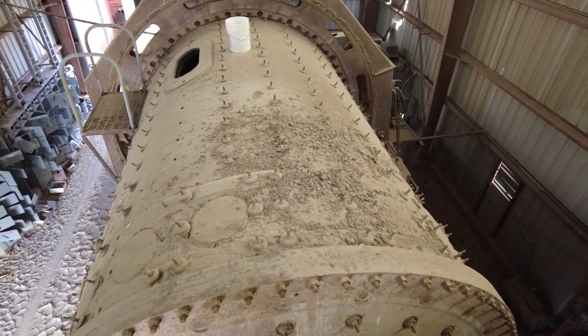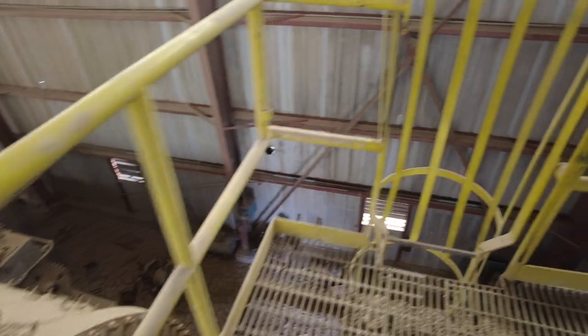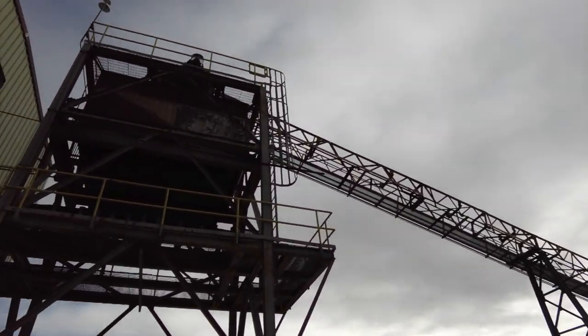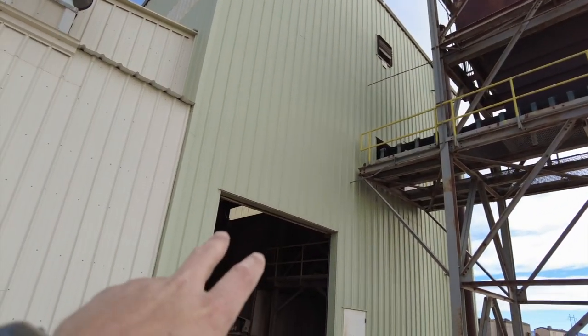There's like a bucket on top over here. I wonder if people go in there and try to get material and then try to pan it. So I think they would load the material in here, it comes up the conveyor, gets dropped onto this conveyor, and then either goes in here and gets heated up.